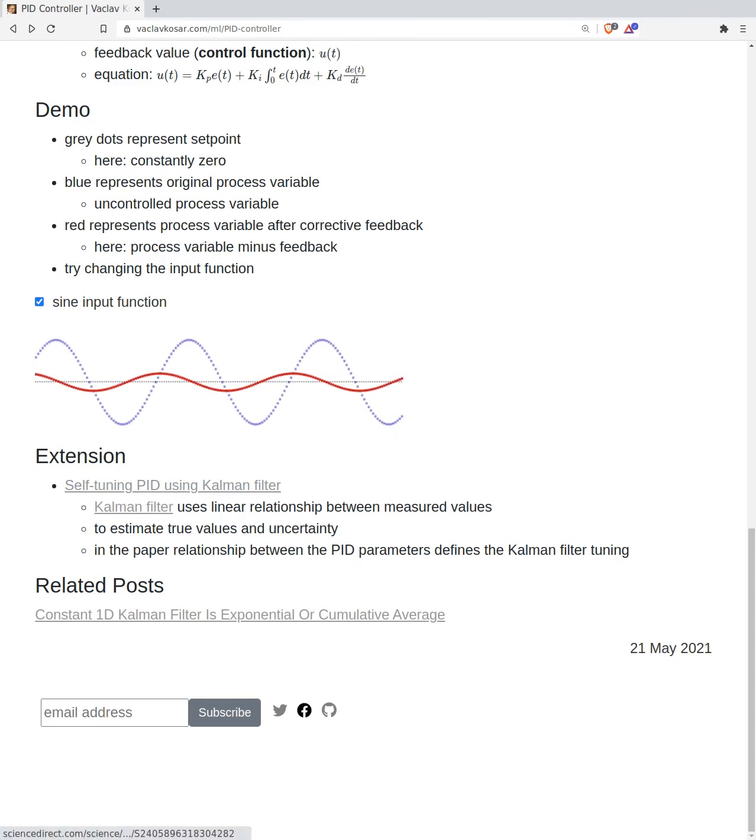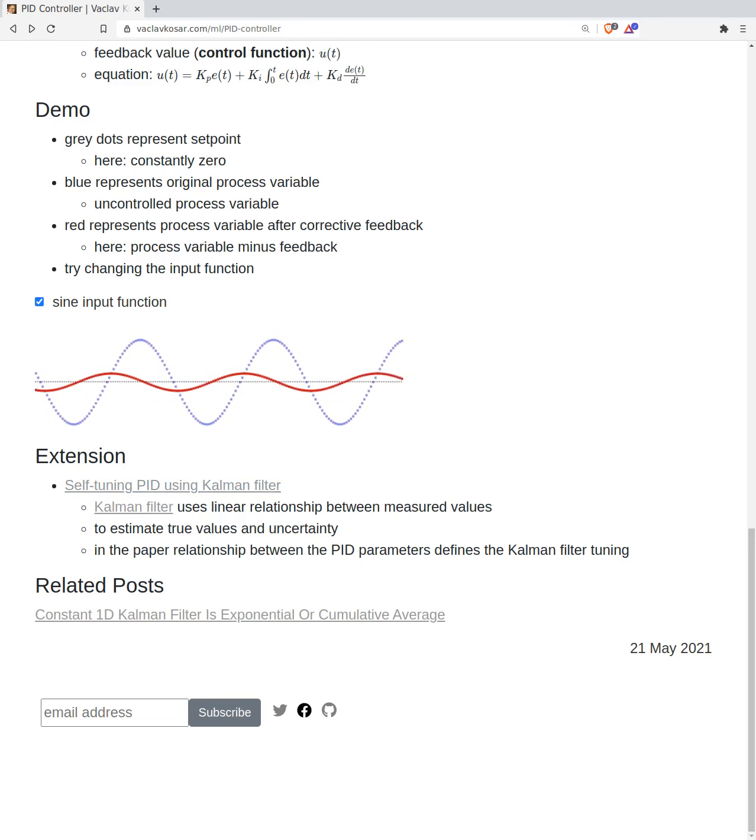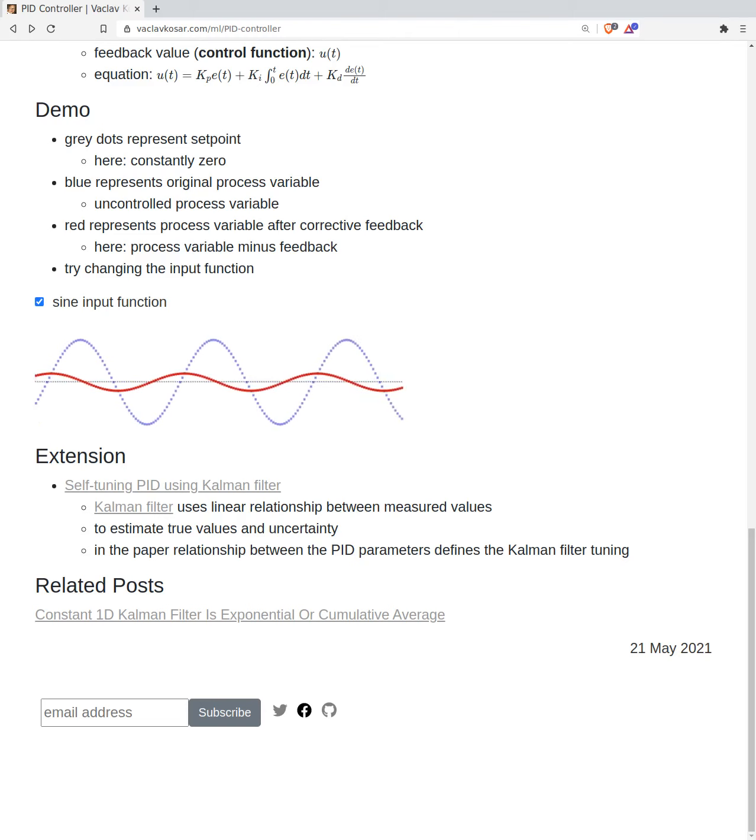And how they use it in that paper is that they derive that the PID parameters have a certain relationship between each other. This relationship is then used for the definition of the Kalman filter, and then the Kalman filter is used to tune those values. The Kalman filter tunes this Kp, this Ki, and this Kd.